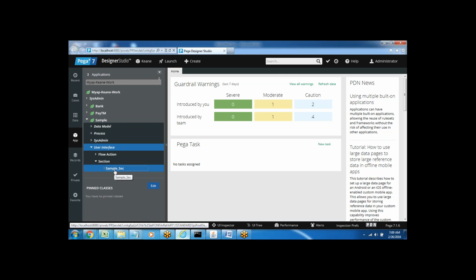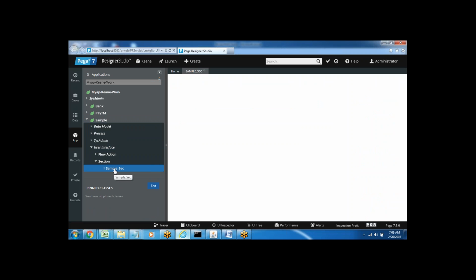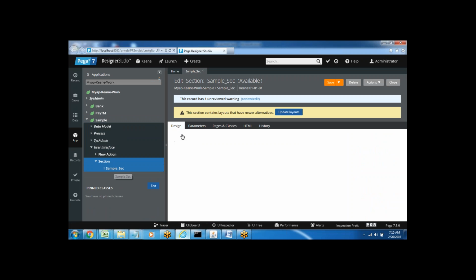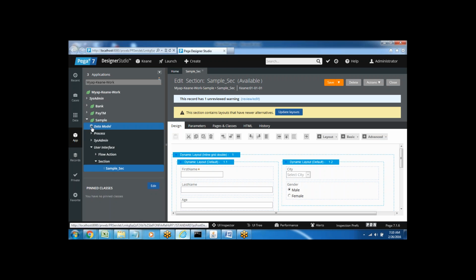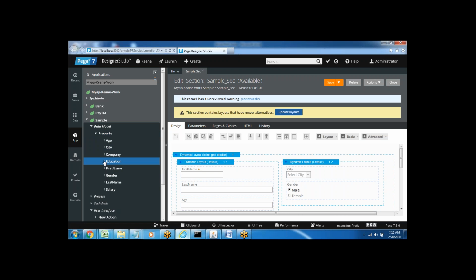See, when you drag and drop, you'll get a line here. So anywhere you can place the property, anywhere you can place inside a layout. So before the property or after the property you can drag. Just practice those things. Anyway, you'll get it in the next session, Tuesday session.